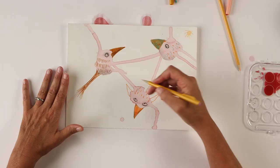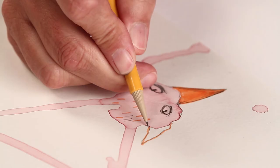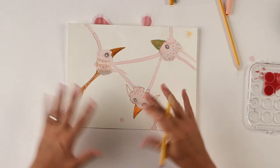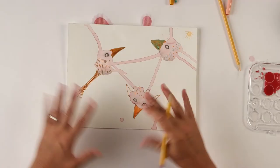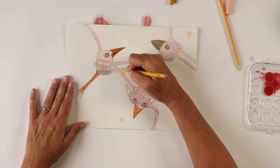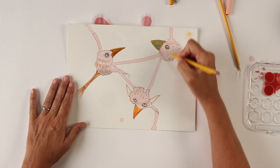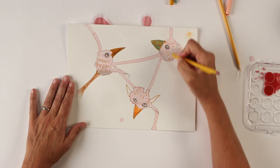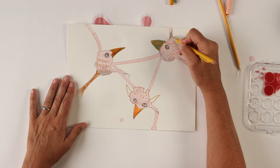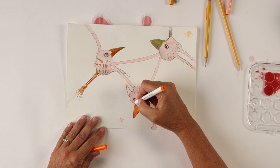Once I do the eyes, the next thing I want to do is make sure the bodies are outlined. I think I'll start with pencil, but then might add a little marker, especially since I added wings in marker. Go ahead and do your outline of your bird — don't worry if it doesn't end up being exactly on the watercolor. That gives it a little bit more personality if it's not quite perfect. Here's his foot, and this is going to be a branch — let's outline this body; I think this is going to be his tail. Maybe some hair too.